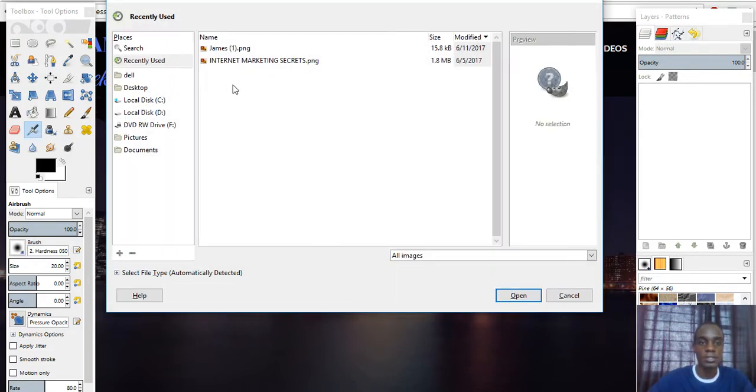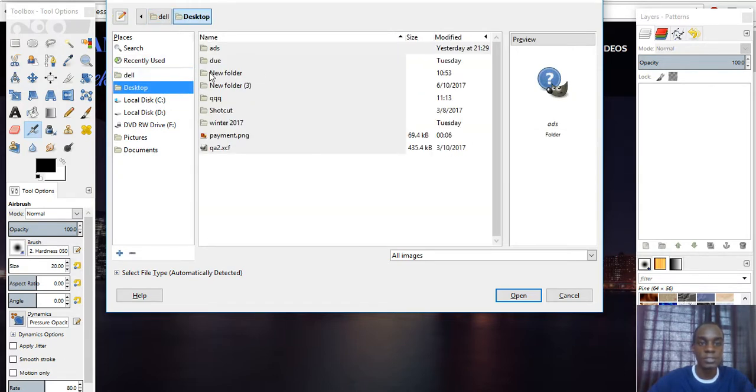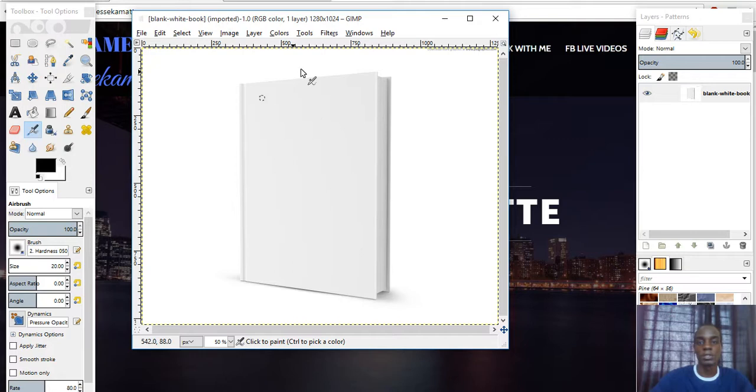and then click on the desktop. For example, if you saved it on the desktop, go to the folder section. Here you'll be able to see, for example, this is where I saved my book. Okay, so you can save it as JPG or PNG, it doesn't matter. For this video it doesn't matter, but if you need to change it, you can just come here and rename it, and then click open. So it will open in a section like this. Now this is the base layer of the ebook. This is what the base layer would look like.